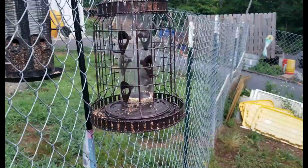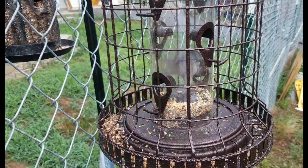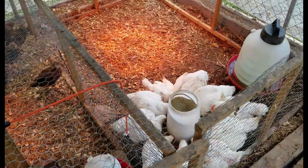All right, things you just don't see every day. This poor little bird got stuck inside the bird feeder trying to get the feed out. So I've got to open this thing up and get it out of here. And Dougie's like, what is going on? That's what I said this morning. That sucker, I think, has been in there all night. All right, so let's see if I can get this apart.